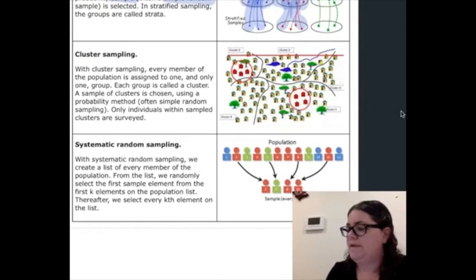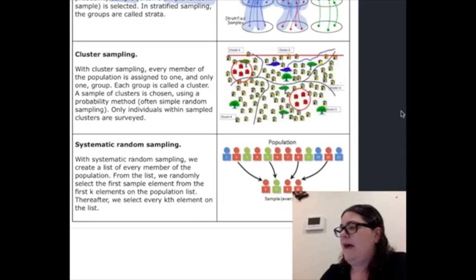My third method is cluster sampling. The example that I've got there is on the map. If I'm a person who is going to walk door to door and collect data from people nearby, then what I want to know is where am I going to walk? I'm not going to walk on every single road. What I might do instead is just happen to walk down this particular road here, and as I walk down that road, I'm going to sample those houses that are nearby to me, because those are the ones that are close.